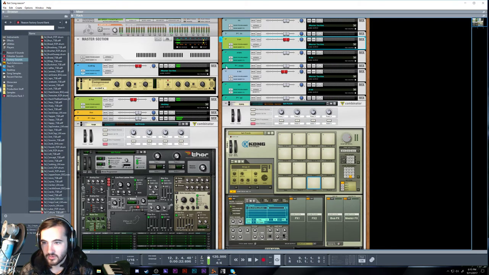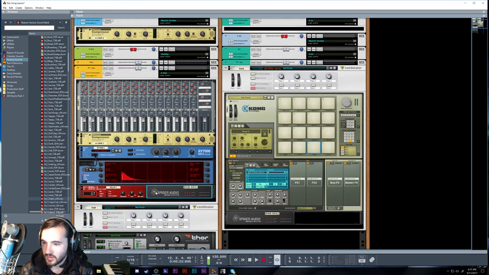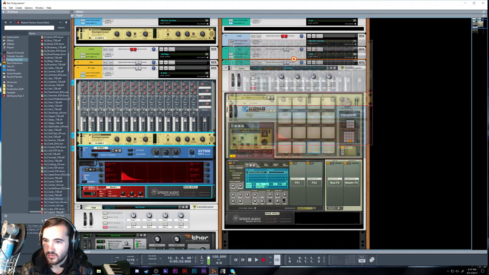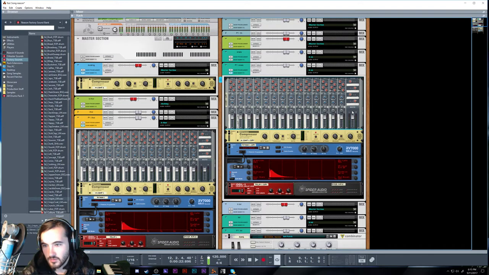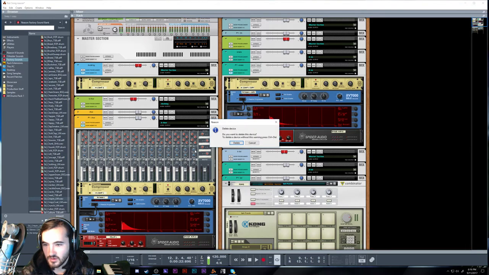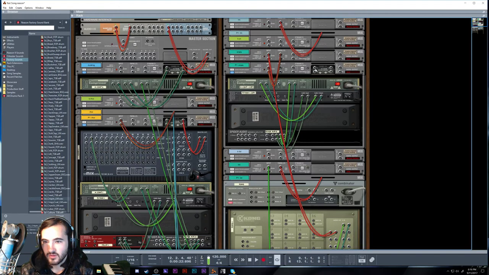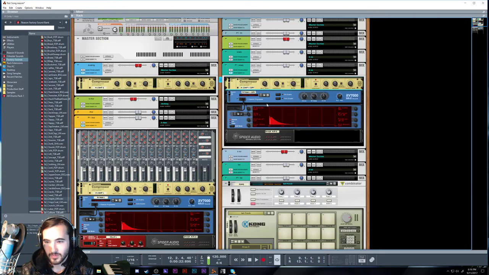So what I wanna do is have a snare here with some reverb on it. And what I can do is I can actually grab all this stuff and then drop it in the snare parallel channel. I'm just gonna get rid of some of these because they're actually not needed. I don't want the delay either. It should all be kind of set up because I'm gonna have ducking on the snare again.